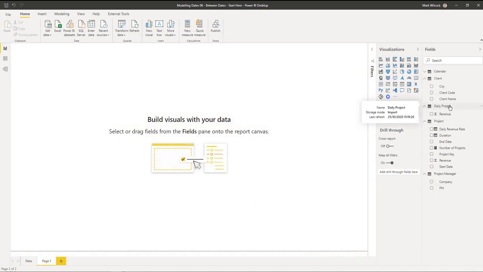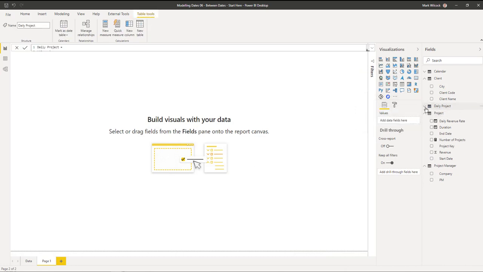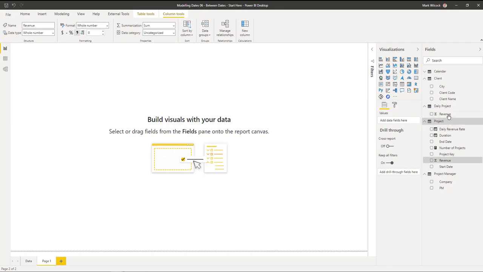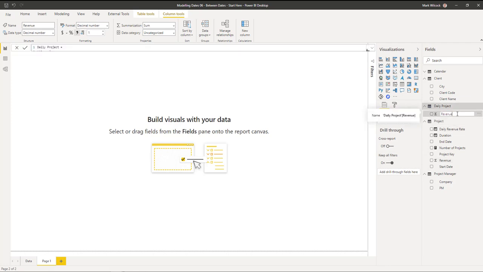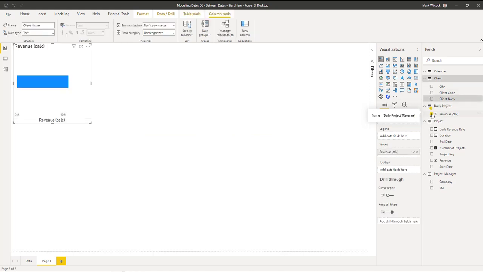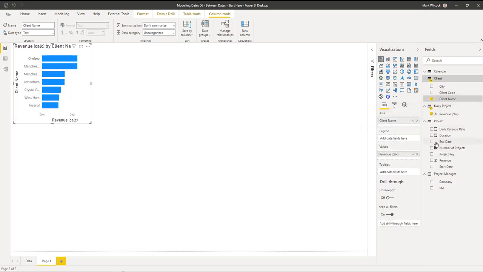Now I'm back in the report pane, and here is our new table Daily Project and the new column revenue. In fact what we've done is just reshape the data, so the sum of this revenue is equal to our original revenue for the project. To avoid confusion, I'll rename that to revenue calc, and to show that those two revenues are equal, we'll create a simple bar chart against our client, and we'll look at our calculated revenue against our client and against our original revenue there.